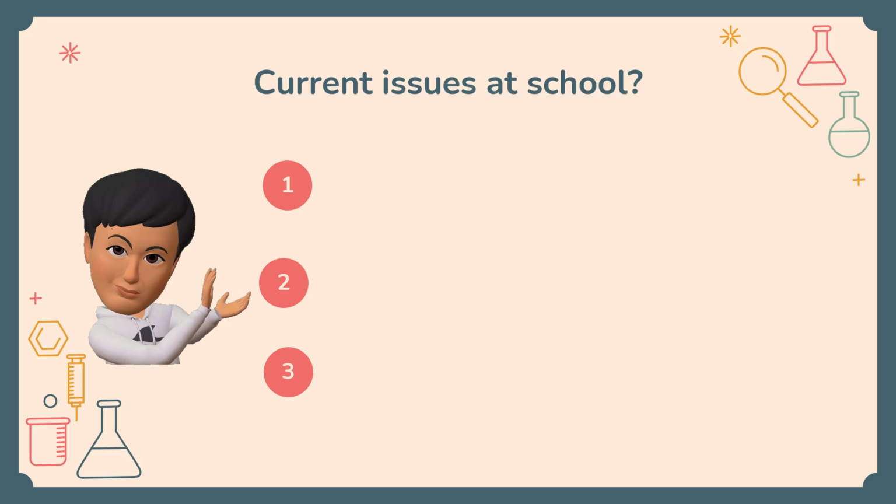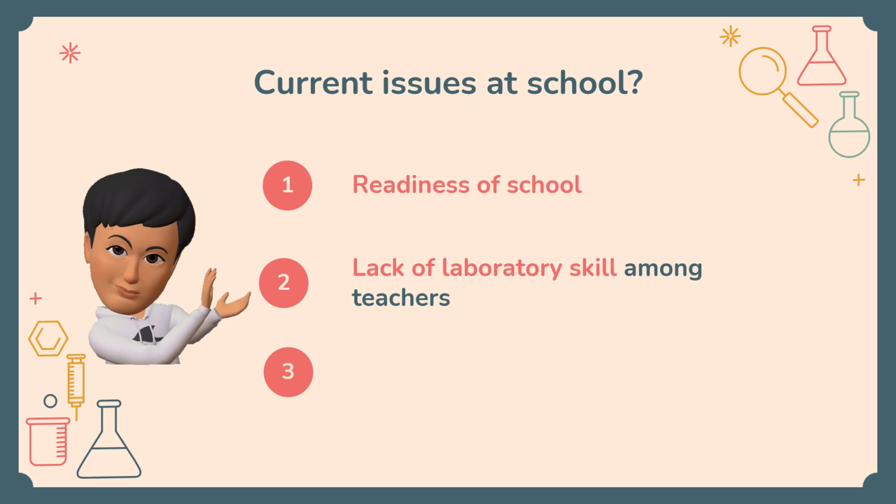For today, I would like to highlight three main issues, which are the readiness of school, lack of laboratory skills among teachers, and students' motivation and understanding. As you can see, these issues are very related to each other and involve various parties at education level. First and foremost, let's talk about the readiness of school.